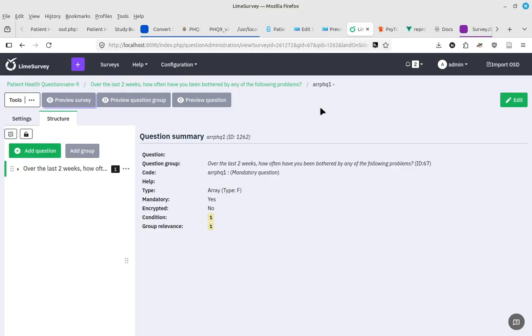LimeSurvey has a whole plugin system, and a link to the OSD plugin importer is on the LimeSurvey wiki, and it's available in the Openscales GitHub. But you need to know who's hosting your system and ask them to load the plugin.